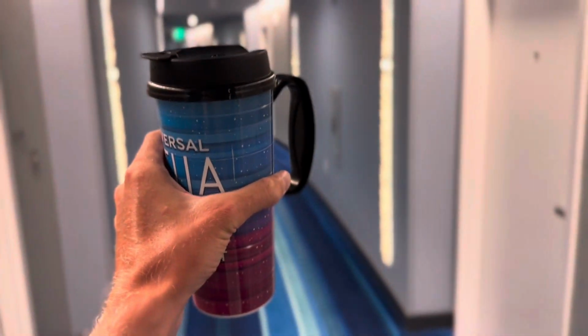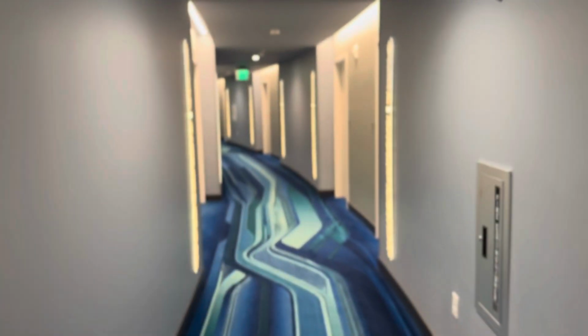The swimsuit is on. Got our drink in hand, and we're heading down to the hot tub. Like I was saying back in the room, later we'll do a full resort tour, show you the lobby area, what they have to offer and everything. But I just kind of want to get in the hot tub. That's been on my mind all day. I've been like, hot tub, hot tub.